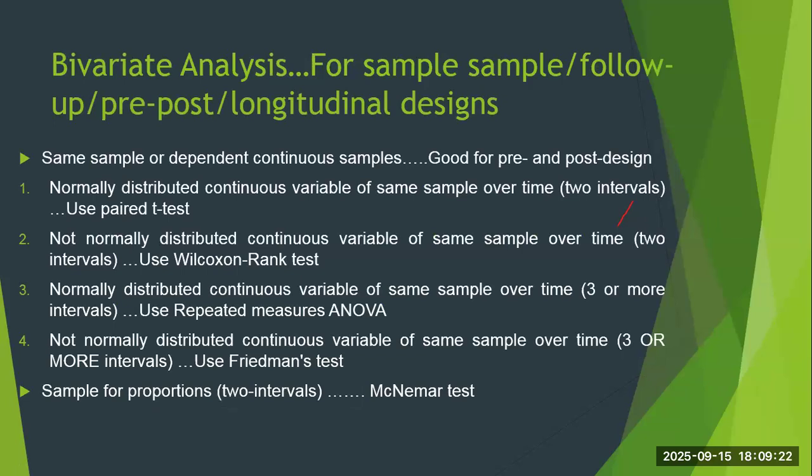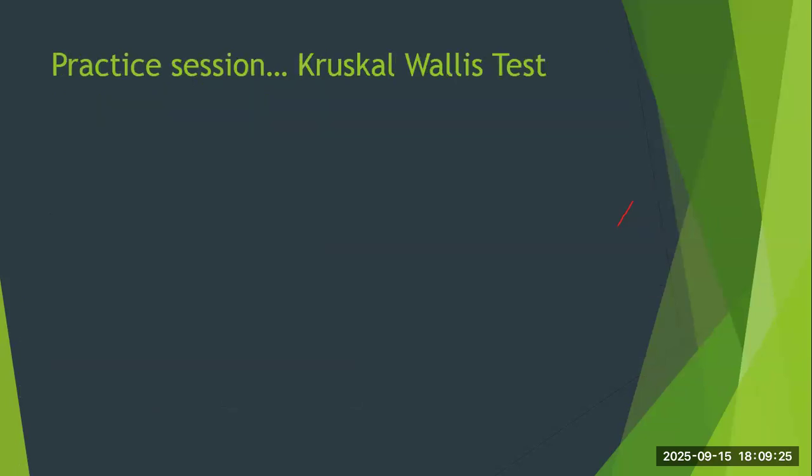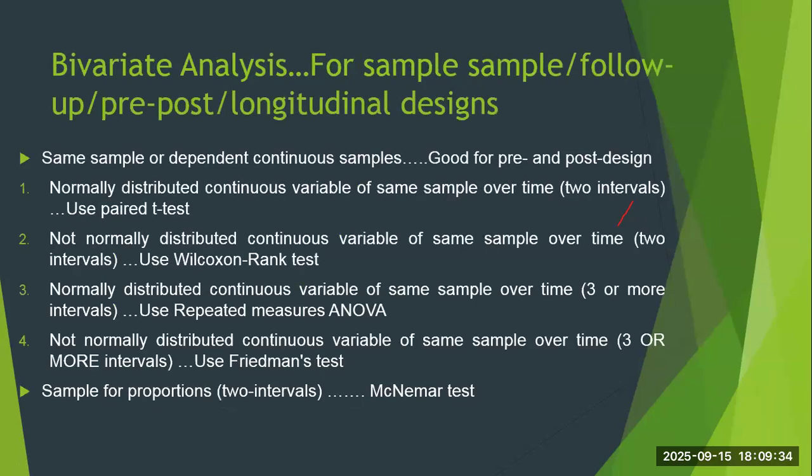Then let us go to, now what I have done is for independent samples, like a cross-sectional study. All I have described now is for a cross-sectional study. But let us look at when we have bivariate analysis for a follow-up design, like when you have pre-post or longitudinal design. Remember what we talked about: independent t-test, Mann-Whitney, ANOVA, Kruskal-Wallis test, chi-square. They are all for basically cross-sectional design or independent samples.